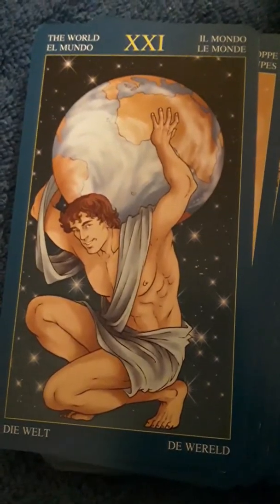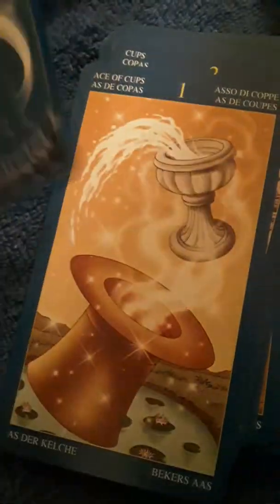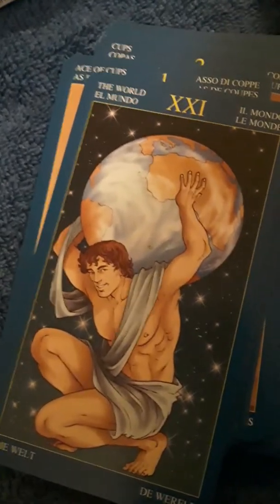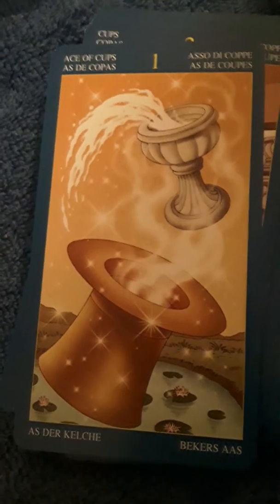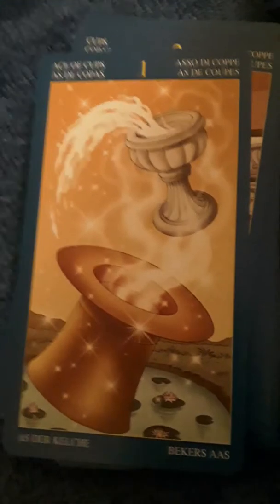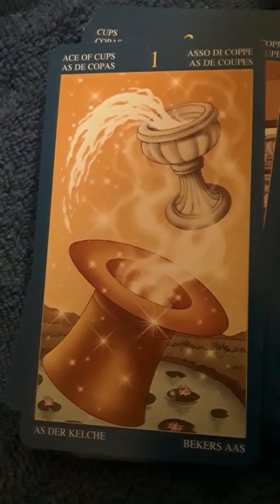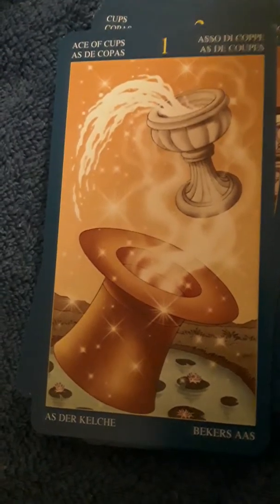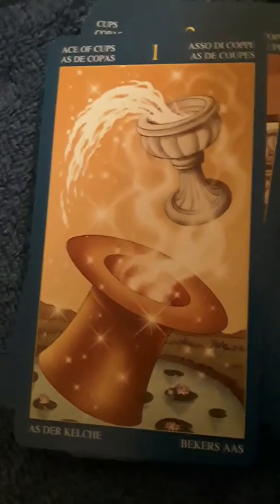Awesome. So there's our Major Arcana. These cards are really fantastic. Some of the images could be taken as a little bit cheesy, like the Ace of Cups, but in a good way, because I love magic, to tell you the truth. Some of them are a little cheesy, and some of them are really quite serious. But they're all very thought-provoking, which is exactly what I want.